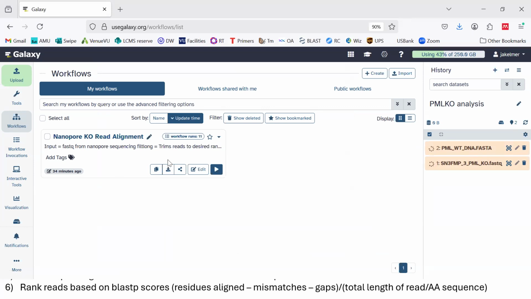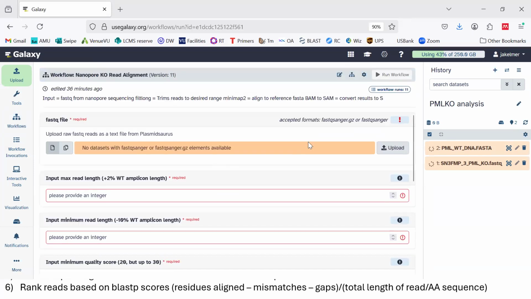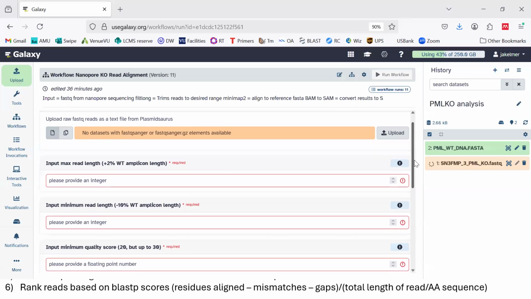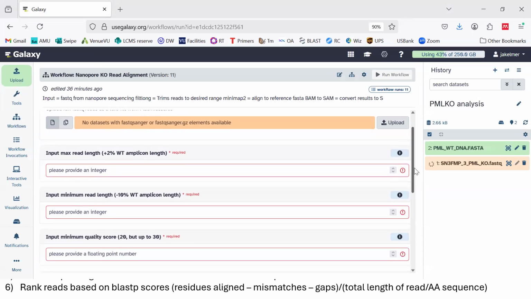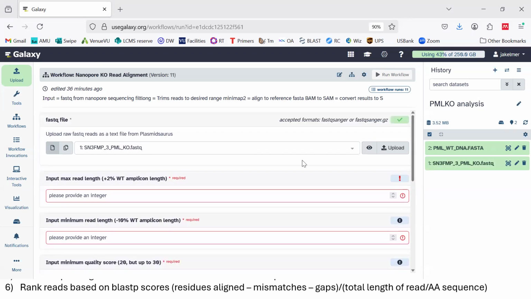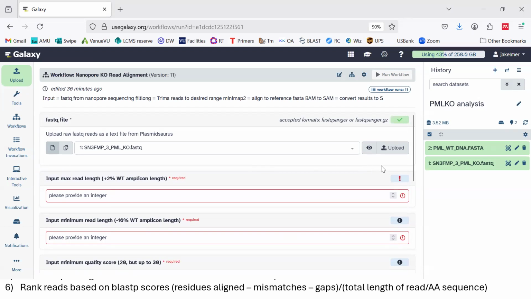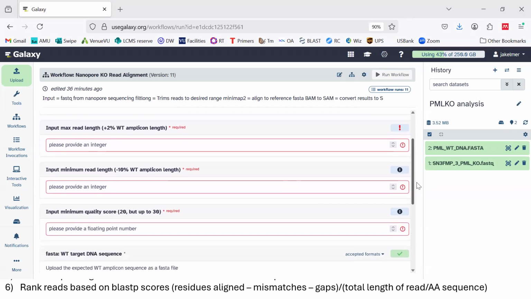All right. But for now, I'm going to get my workflow started here. While those are getting ready, you can see it's angry at me because I don't have my uploads yet. Oh, here they go. Okay, well, that FASTQ processes. We can get started. First thing it wants is the FASTQ file. So it's automatically selected that from my history because it knows what file extension to look for. So we're good to go there.